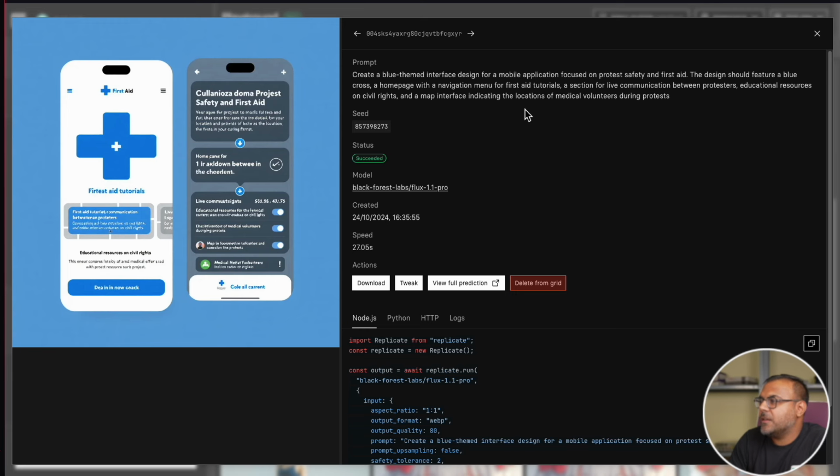This is the Flux 1.1 Pro version. I will have to say this one is a complete and utter flop. We've just got the two screens, and this looks more like just a home screen. The text is a little bit crisper, first aid, fear test aid tutorials. Okay, maybe that's not a win. And I have absolutely no idea what this second screen is meant to represent. So not very useful in terms of a layout perspective, design perspective, or inspiration perspective.